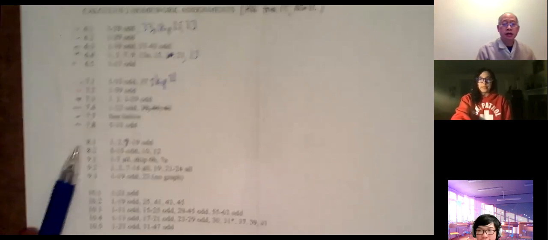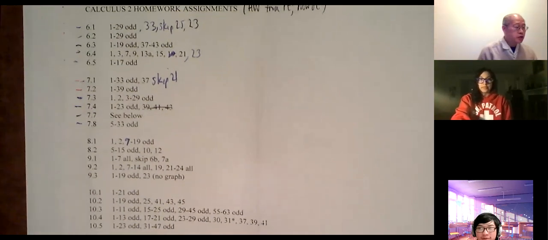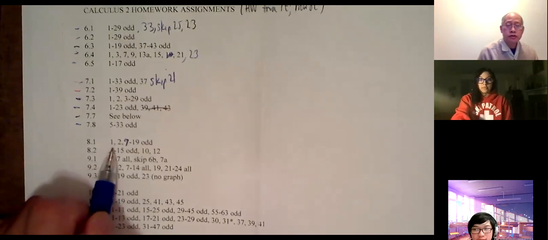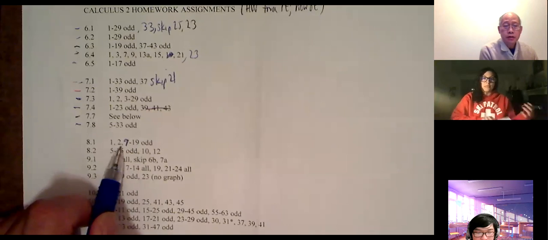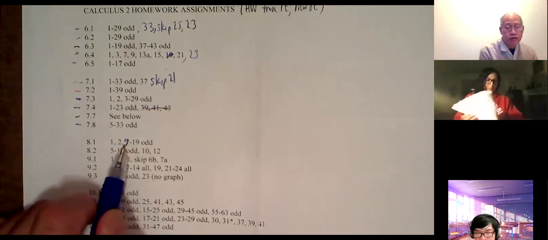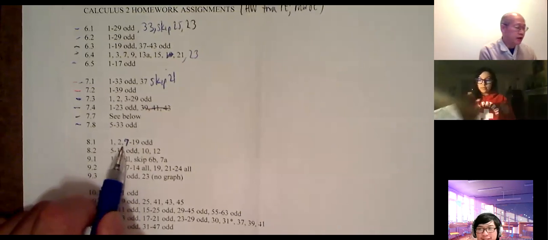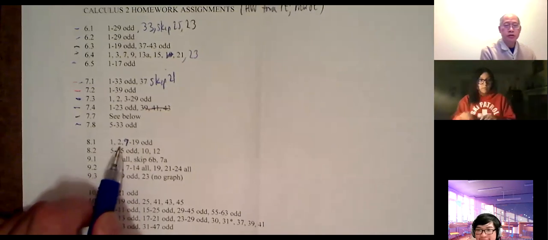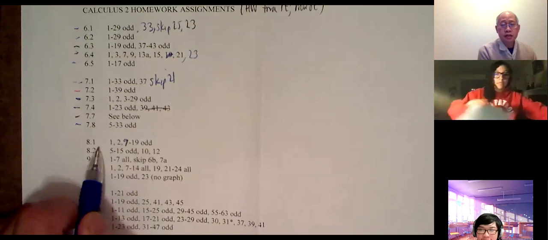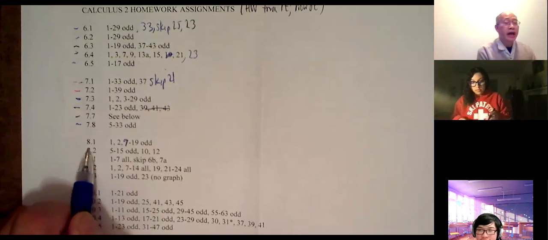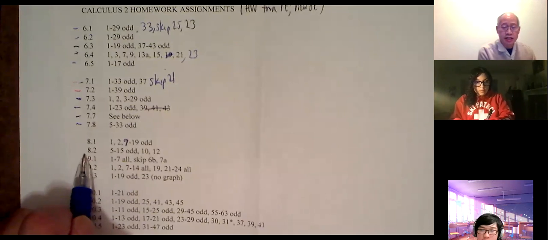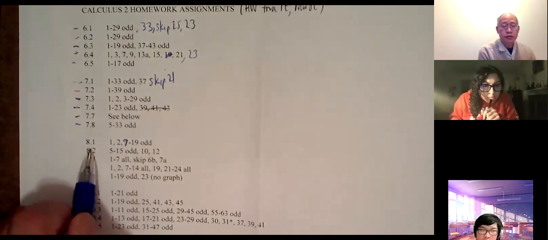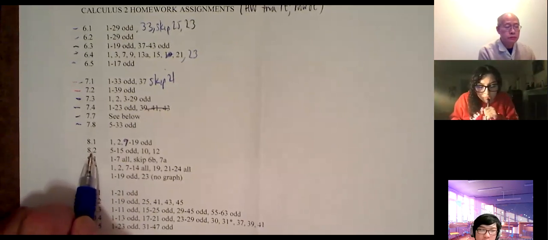But let me go ahead and get started with 8.1. Okay, I'm changing the assignment a little. It's 1, 2, and 7 to 19 odd. Okay, the numbering that I had before was for the 7th edition. I realize this is the 8th edition now, and I have to change some of the numbers here. So 1, 2, 7 to 19 odd. So go ahead and take notes or just watch the video later. 8.1 is not on the test this Thursday. 8.2 is not on the test this Thursday if I get to that. So not to worry about that.